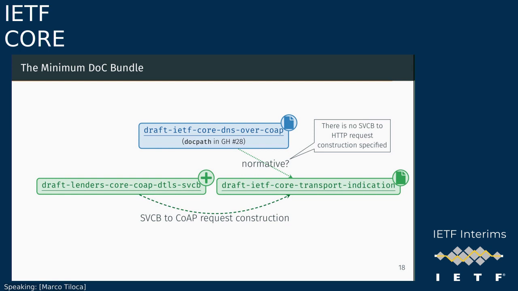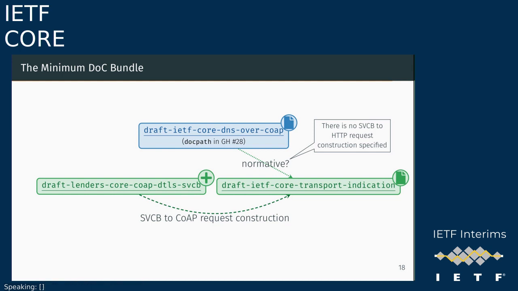Right, because after all, if you are running DNS over CoAP and you want to do DTLS-based discovery, well, as an example, you need to look into transport indication, and that's where you'll find the use of DTLS as SVCB anyway, right? Sorry, I didn't understand the question. Well, I was trying to confirm what you were suggesting, if I understood correctly. It may be that transport indication refers to CoAP DTLS as SVCB, right?